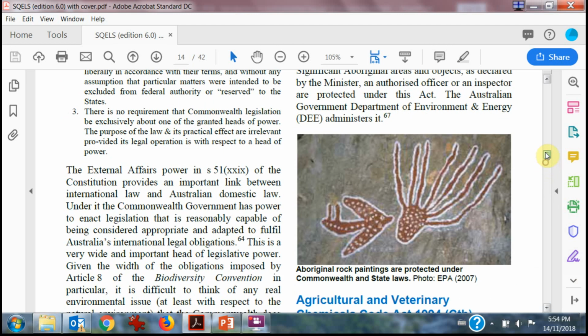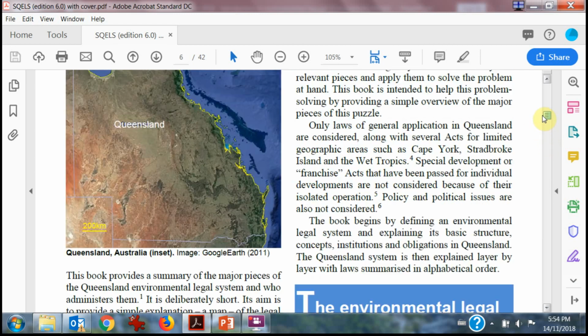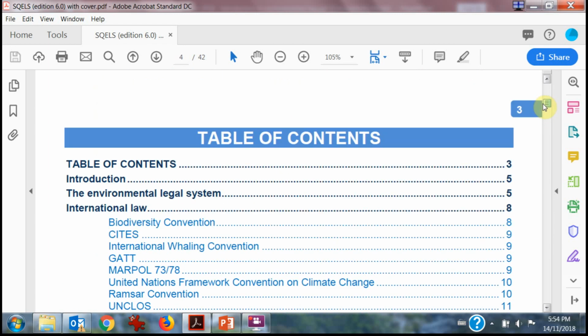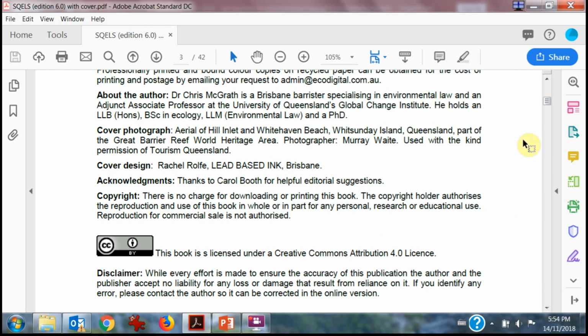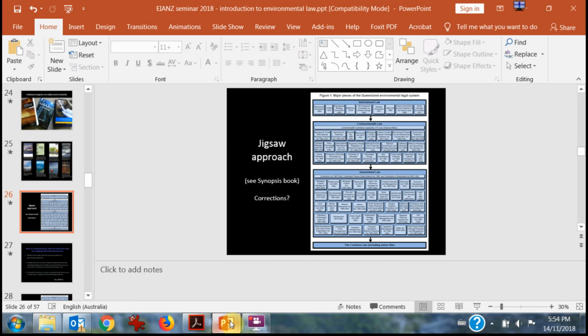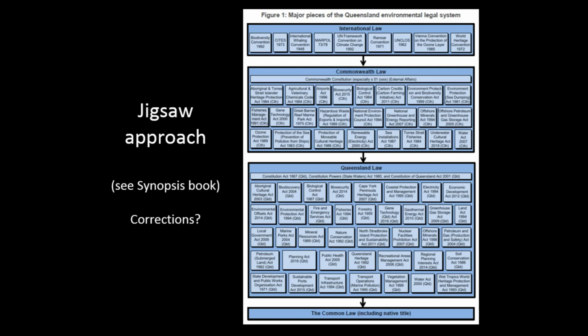So that handout has the international legal system and the like at the top, and a brief introduction. I'll go back to the slides. That book hopefully is a useful reference for you, particularly for going out to the different websites. How I've structured it is to do these layers and then arrange the legislation in alphabetical order, deliberately avoiding categories but still giving you some structure, because with the amorphous approach the problem is there's so much out there, and it's just cluttered and not very helpful to you. So hopefully this is a useful approach.